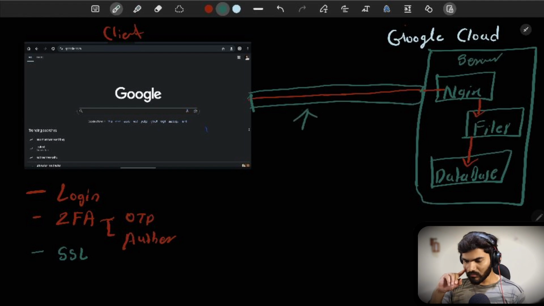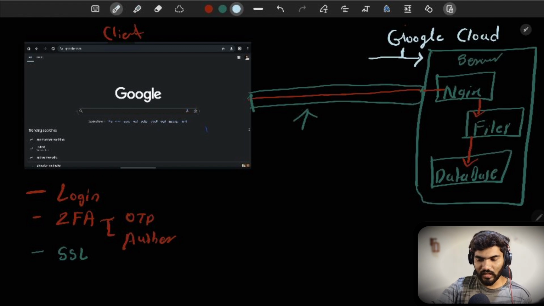Now we have the third part of the security. On the server side, before the request reaches the server, we have something called a WAF, web application firewall. This service is basically provided by the cloud providers. Suppose I'm using Google Cloud, then one service will be creating the server, and another service that Google provides is, let's say, WAF, web application firewall.